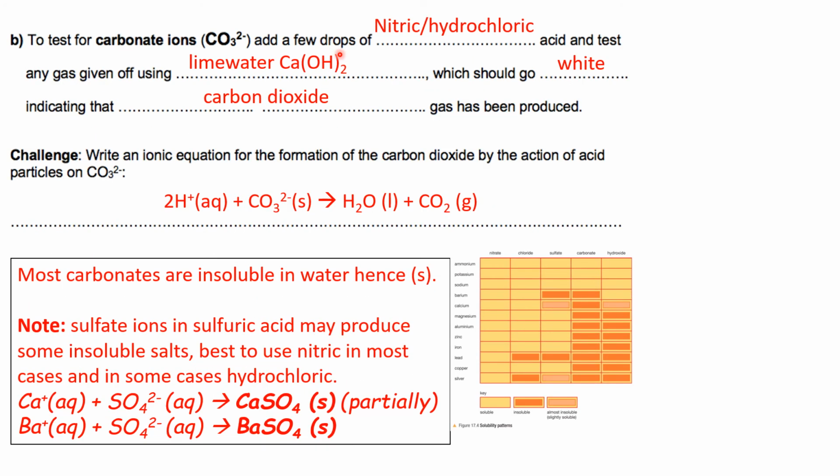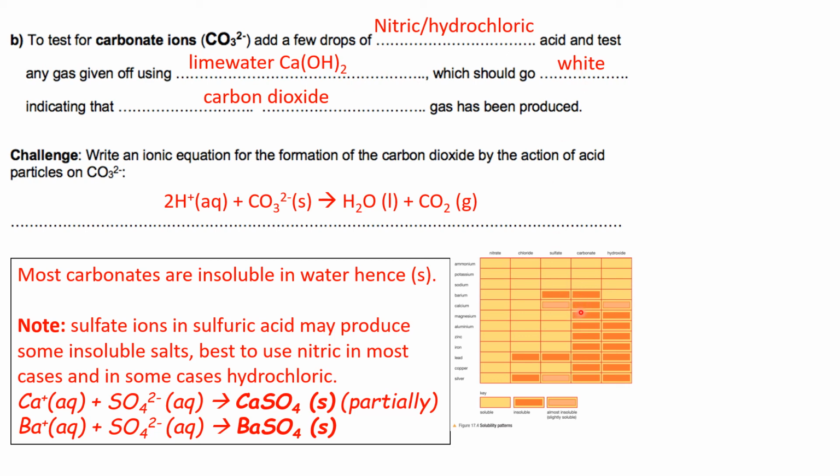So our final test is the test for carbonate ions, and we can add acid. Acids dissociate in aqueous solution to produce hydrogen ions, and they react with your carbonate to form your carbon dioxide and water. In this reaction, you'll observe carbon dioxide gas bubbling through, so you'll observe bubbles and effervescence, which tells us that a gas is produced. We can also test more conclusively that the gas is carbon dioxide by adding it to lime water, and carbon dioxide plus lime water reacts to form calcium carbonate, which is a white precipitate.